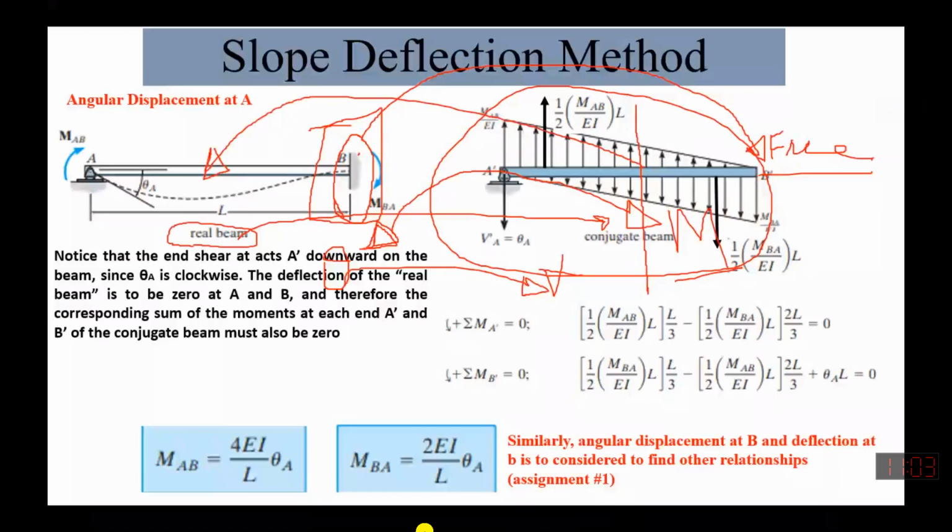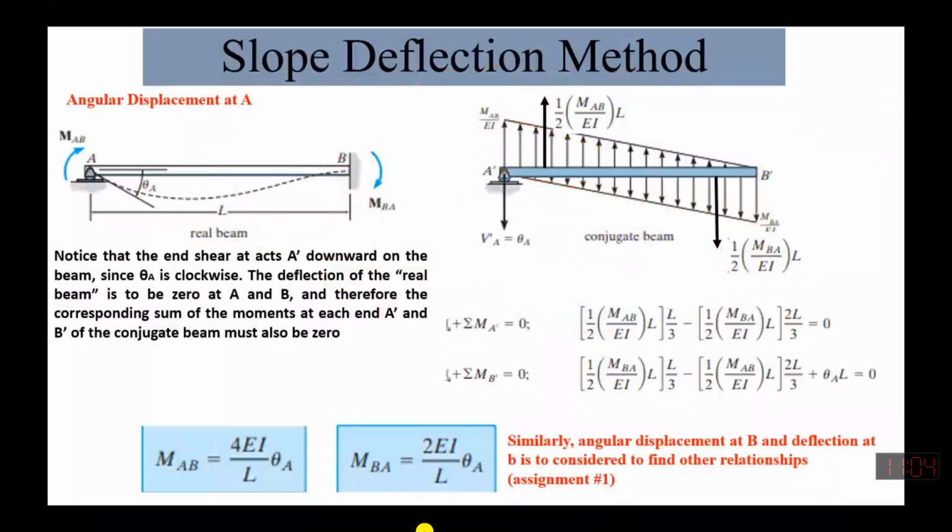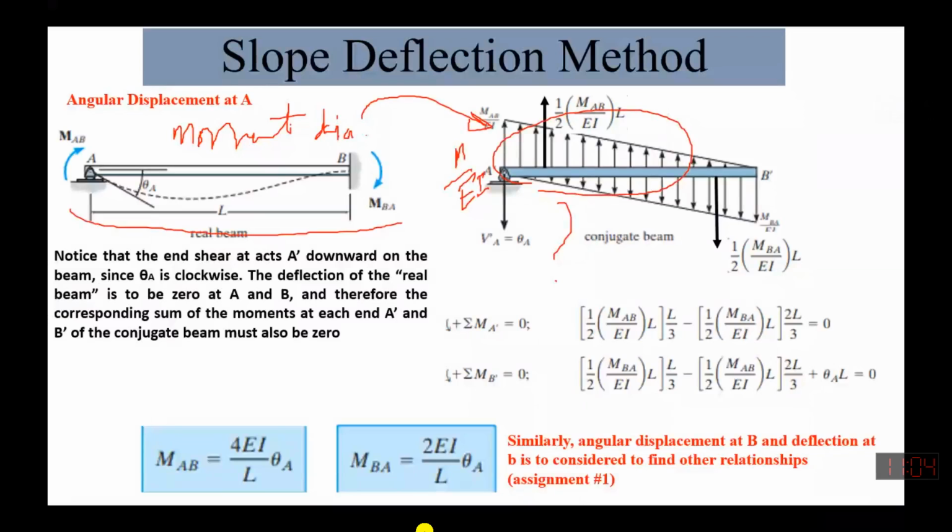The other thing which is very important within the conjugate beam is the load diagram. Whatever is the moment diagram here, it is actually M over EI that is the load diagram in the conjugate beam method. So if I want to draw the load diagram of a conjugate beam, I need to draw a bending moment diagram of the real beam. Then simply I can draw the load diagram.